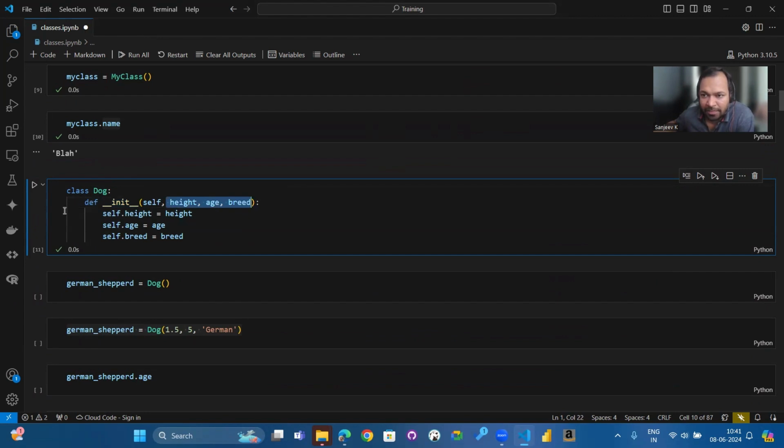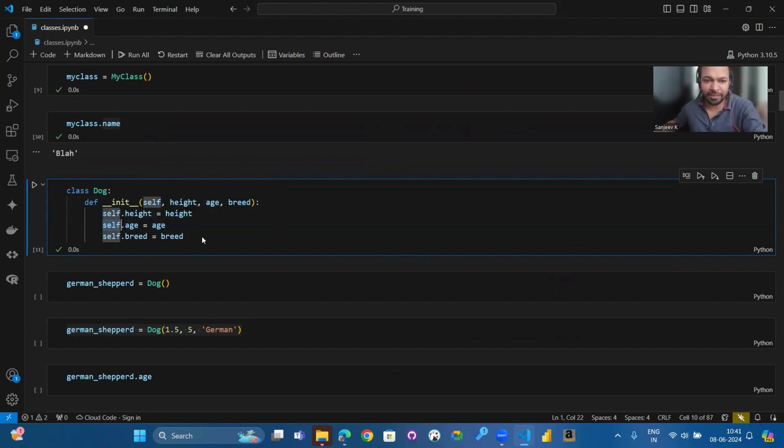So whenever I initialize this class dog, I need these three arguments, the height, age, and breed. And when I initialize it, it will be captured into the self by self dot height is equal to height, self dot age is equal to age, and self dot breed is equal to breed.